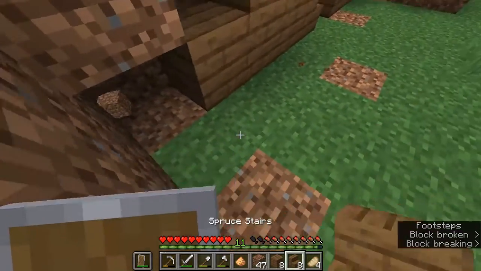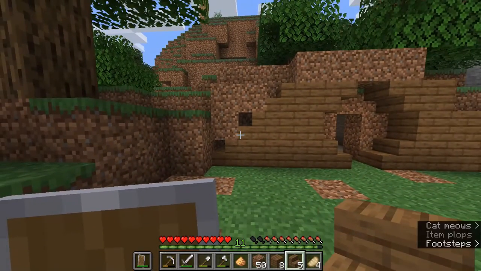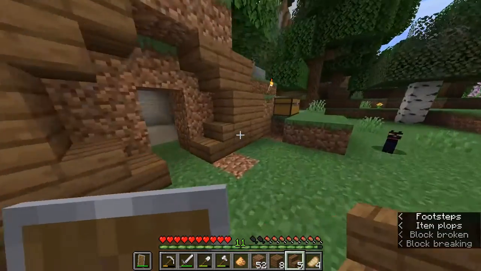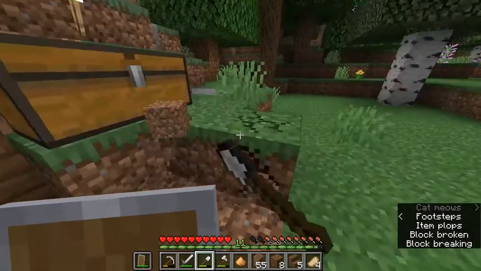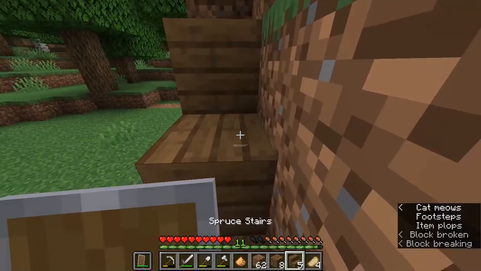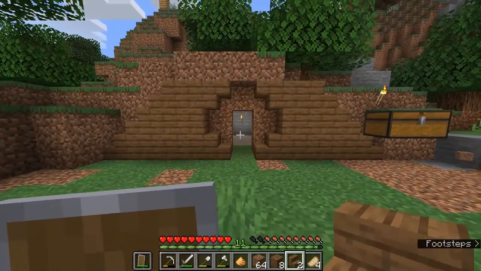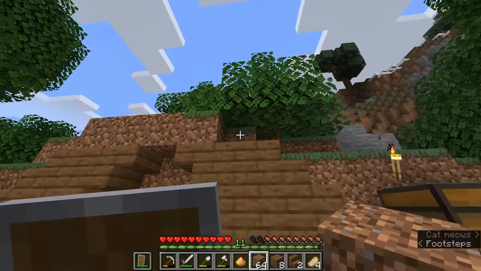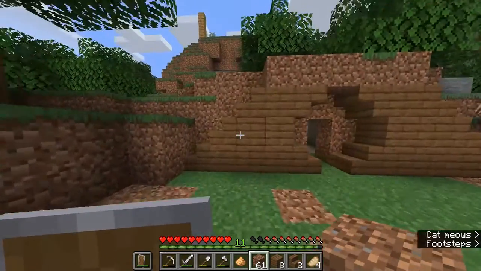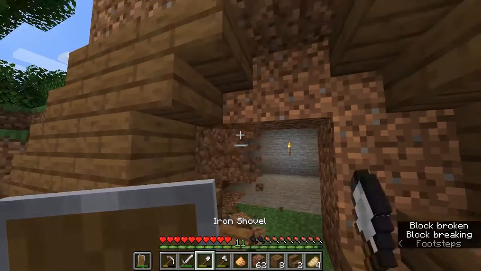But can the stairs be covered in dirt? Would that look good? I mean, it's all right. It's not amazing, but it's all right. So this side, we'll just dig all this up. Like I said, I'm not an amazing builder, but we didn't do that bad. And I want to put dirt there, back there, back there. Because I want it to be like that. So that looks good. Then we'll dig this out.